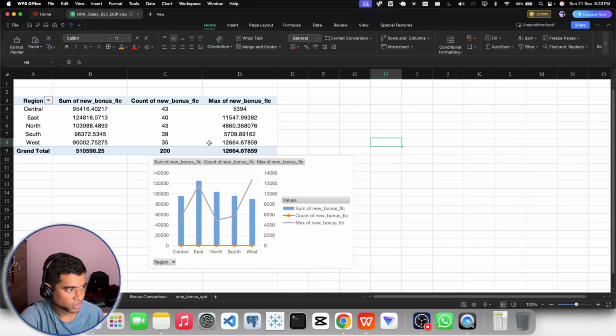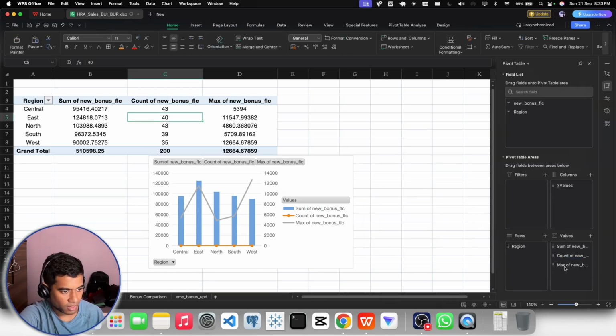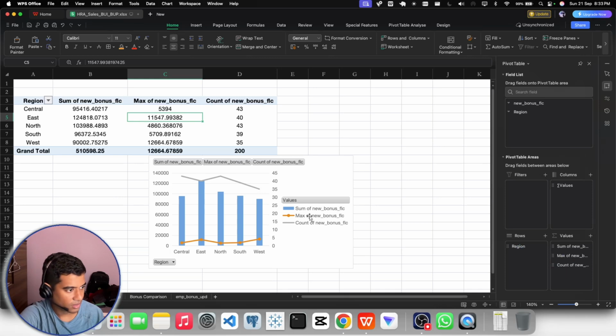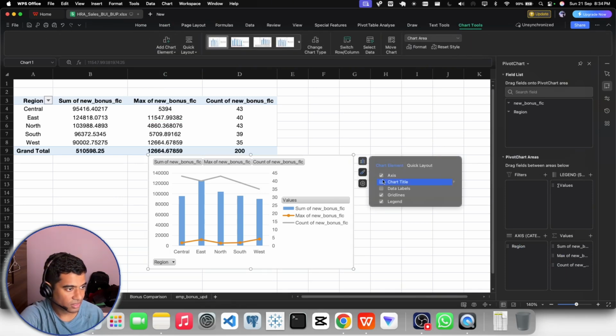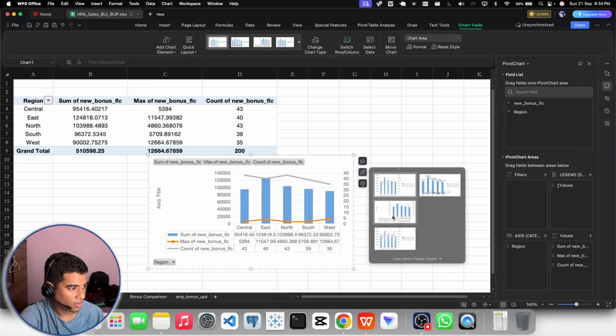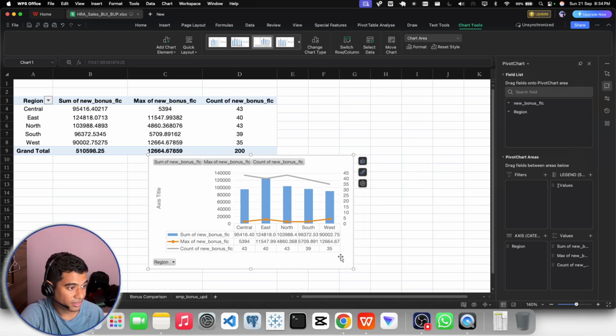Or I would say, just a minute. Count, let's come here. Yeah, it would be good. I've just changed the count part. Do you know why? Because when I select this, you see the count of new bonus will come here. If in between the count of new bonus comes, it will look very odd. That's the reason why I did this.